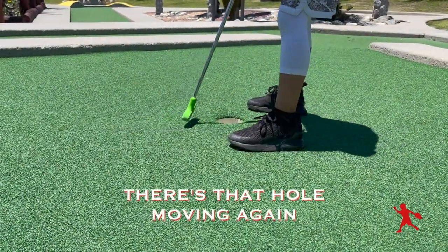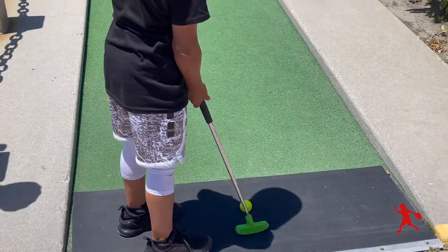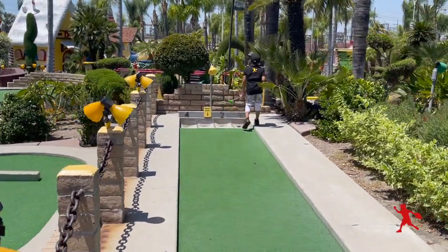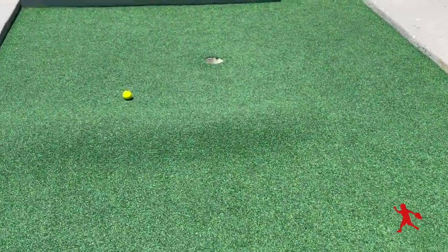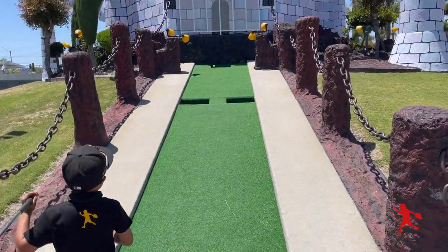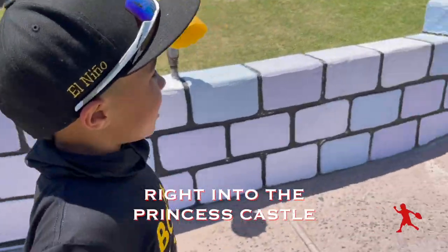There's that hole moving again. I'm gonna make it in the best shot hole on this one. Oh, there it goes. Yeah. Oh man. Let's try to make it into the castle to find the princess. Yeah. I thought that was going right into the princess castle.